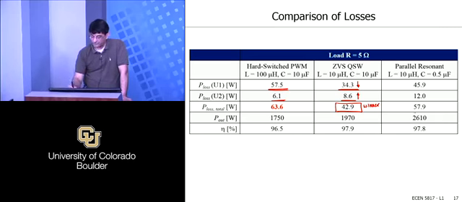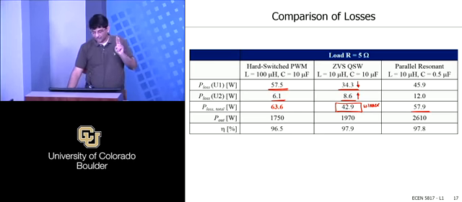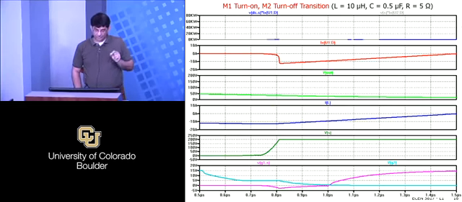Why do you think the resonant converter was not quite as good? It's better than the hard switching, but it's not as good as the quasi square wave. Conduction loss. Same reason, conduction losses, because in here you have even higher ripple, right? And I should point out, mostly it is conduction losses, but there's one other factor.